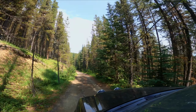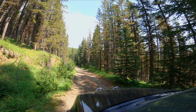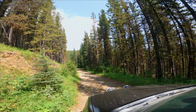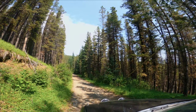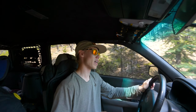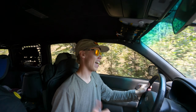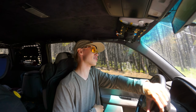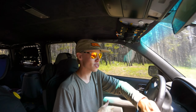You can do some pretty stupid stuff, like I was lifting the rear tire probably about a foot, and if you were doing that in this car trying to go up, like if you're lifting the front one, you would need a locker to be able to climb that, so it's fun to do that. And well, the Crosstrek, obviously with its features and its hill descent, it makes this look easy, right? You just put in a hill descent and it just slowly crawls down, so Ernesto's got a really nice drive down here.